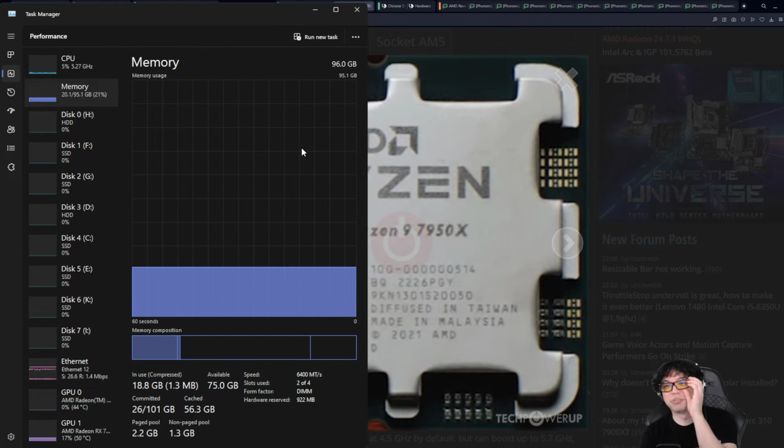Now, 4 sticks is where it takes a while. Like if you're doing 128 gigs, 192 gigs of RAM, yeah, then it takes a while to train. Once you get it running though, let's say you're doing 192 at 4800 megatransfers, the initial training takes a while, but after that, MCR takes care of it. So it's not that bad. But still, I would only recommend 4 sticks of memory if you actually need that memory. And the way I calculate it is relatively simple.